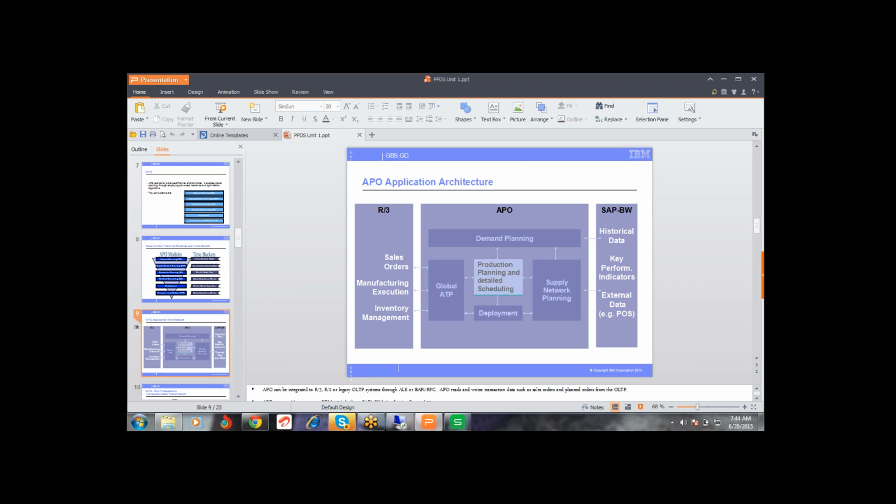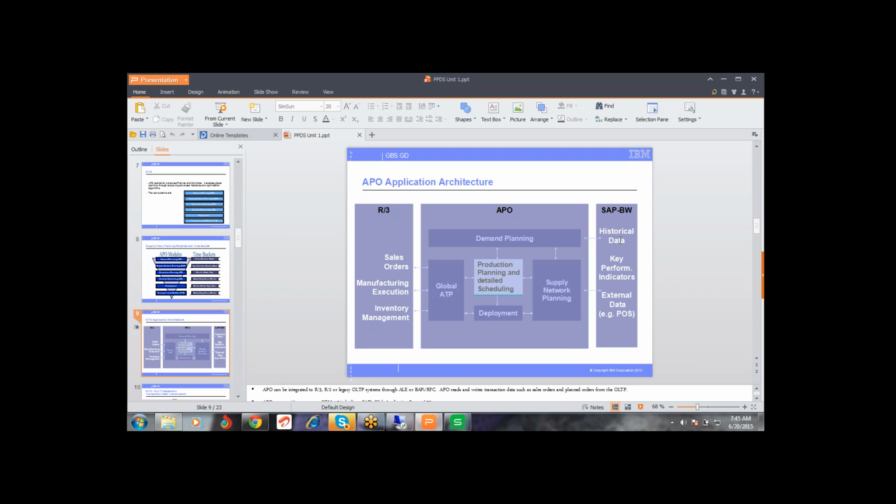Inventory management, that is nothing but your purchase requisition, purchase order, STR, STO, all happens through deployment and SNP. And all the data which we get for demand planning will be through BI. So BW will go and look at the LIS of ECC. It will take all the sales invoices and create a data source in the BW system. Every day all the invoices will come to the BW system. From the data source, it picks it and sends it to APO. APO will have cubes, then we have a planning area, and that's a big story. So this is how it works.